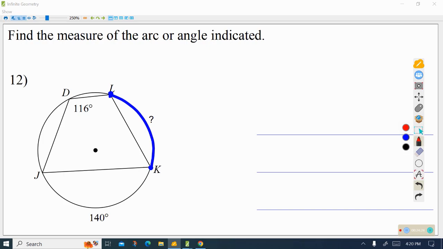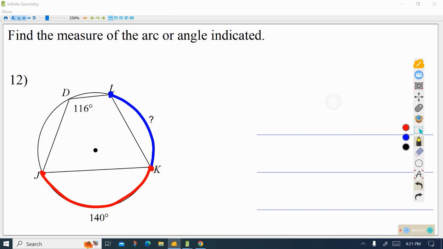Okay, so what do we know? Inside is half, outside is double. So let's think of inside is half. Well, we don't have any outside numbers to help us get inside, really. Like this 140 right here, again, the same thing happened. Look, this point and this point don't go back to the same place, right? This one goes back to L, and this goes to D. So that's not going to be an inscribed angle that intercepts that arc. So we can't do that either. So what can we do?